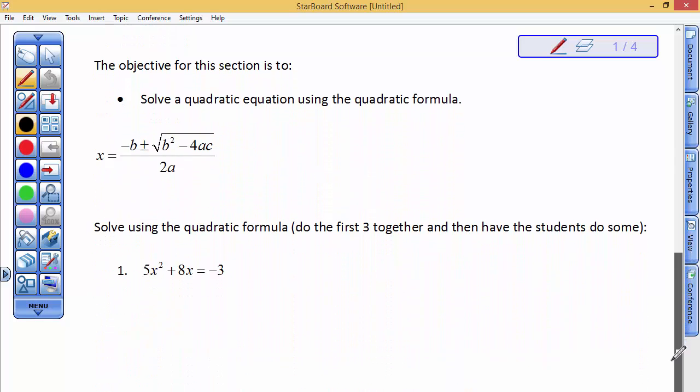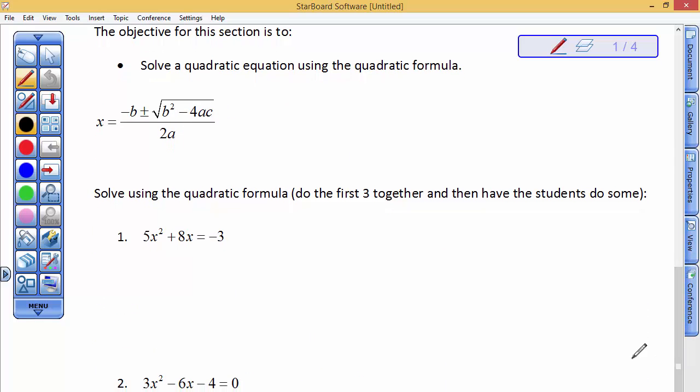But what we discovered was that any quadratic equation could be solved by taking the opposite of b plus or minus the square root of b squared minus 4ac all over 2a. So remember that I mentioned that the a values are the numbers that are in front of the x squared term. The b value is the number that's in front of x. And the c value is the constant. And if you get the terms on the left side or the right side of the equal sign and 0 on the other side, then you can use those a, b, and c values in this formula and solve.